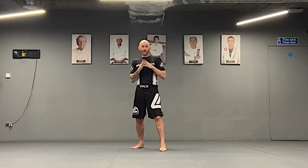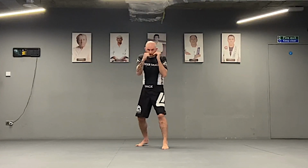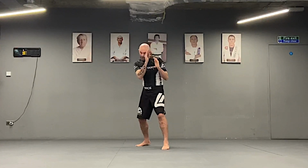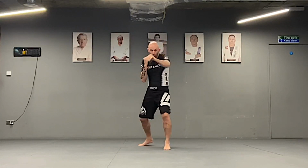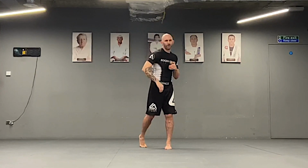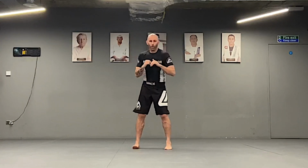So there's a few variations of throwing the right hand, and just one more is instead of going straight down the middle, I'm going to curve it. Slight curve. Because if people like to parry the punches, I'll give them some straight ones down the center line, and then once they parry it, I know I can curve around their parry. So it's just another way of firing your straight right or straight left, depending if you're southpaw or orthodox.